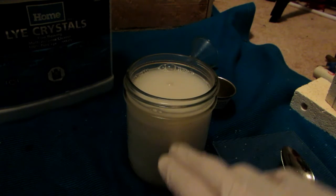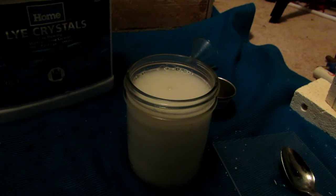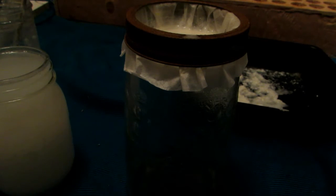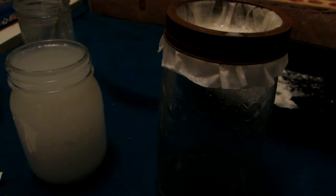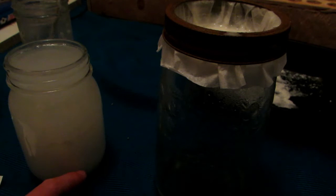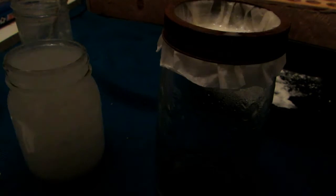We'll let this settle down until we have a layer which we can decant and place into a larger container, then add more water to further dilute the sodium chloride solution and repeat the process a few times to get a good washing. Then we can add it to a filter and finally rinse it before drying. I decanted off the liquid once it settled, filled it back up with water, decanted again, and repeated. All the solid left at the bottom was placed in a baking tray. Some of the mixed stuff was put into this filter, which will slowly catch any remaining calcium hydroxide.